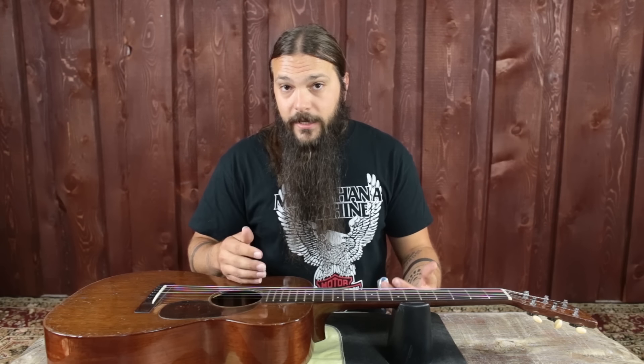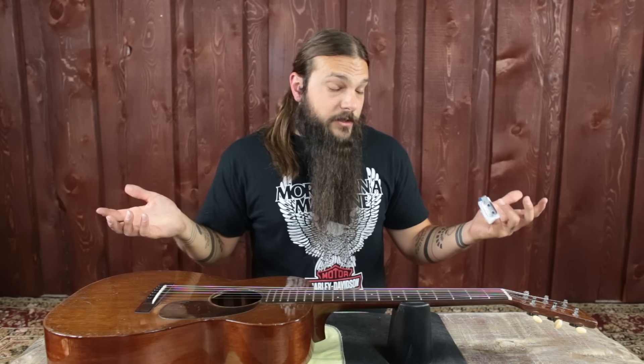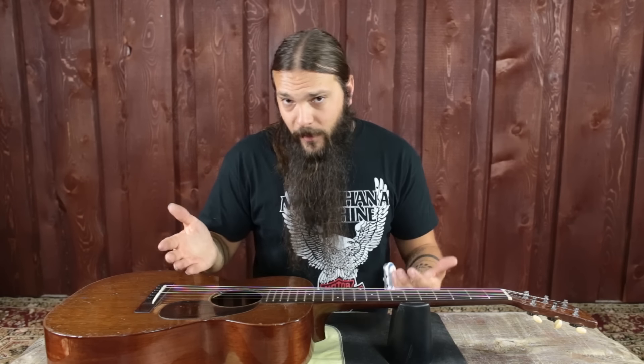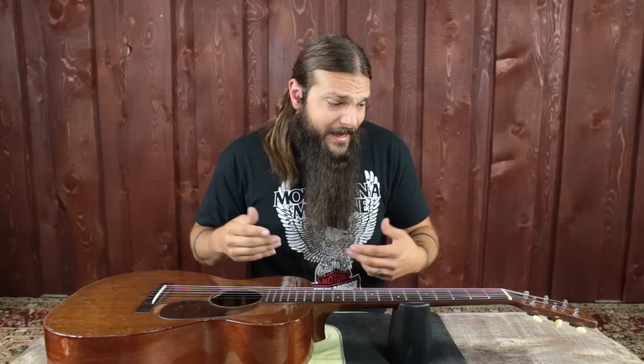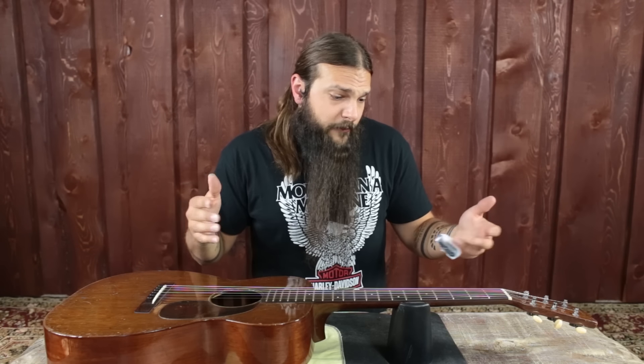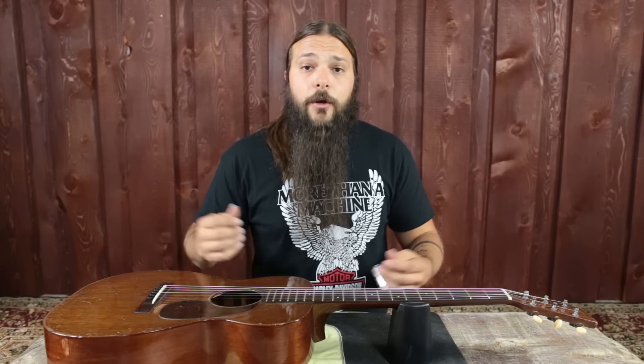Once you stretch it, go back through and tune it again, play it a little bit, tune it again, and eventually the strings will reach a nice state of equilibrium where they're not fluctuating so drastically. So there you have it — the tonal transformation is now complete. Your guitar is going to sound like a million bucks. We're doing this roughly once a month to keep our guitars sounding really, really good. And it's fun, because we put a record on. Now you're a tonal butterfly, and you can flit and fly around the field and pollinate as many flowers as you want with your newfound tone.